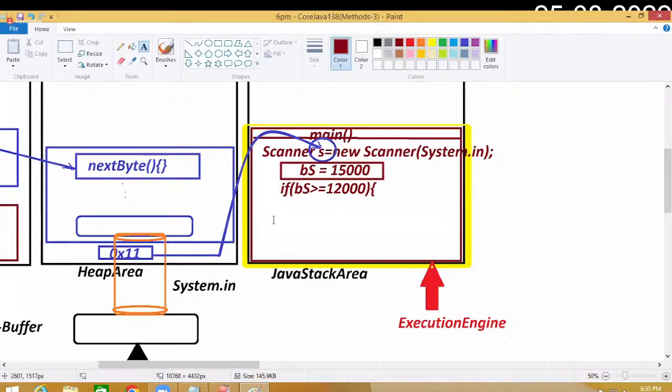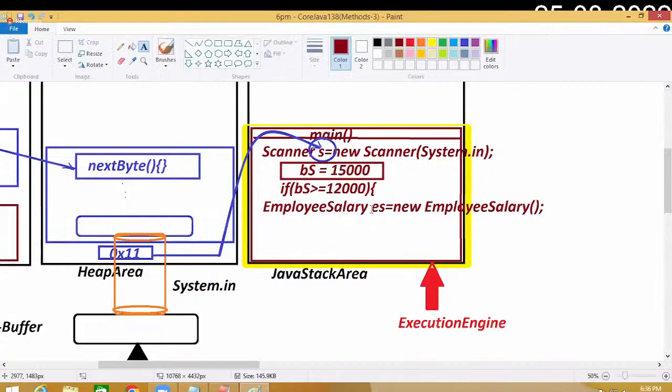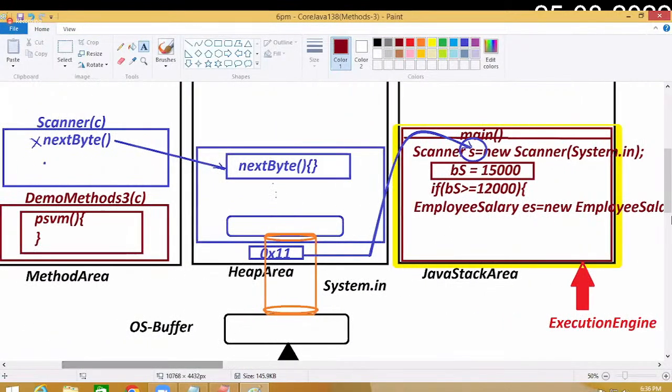So here, EmployeeSalary ES is equal to new EmployeeSalary. Same format, no? See there.